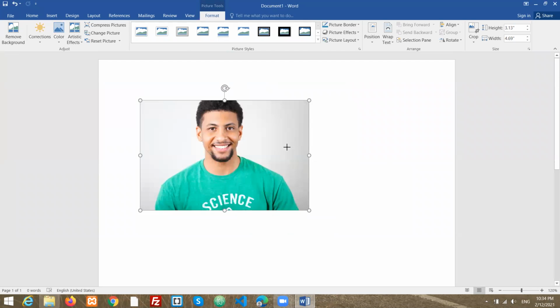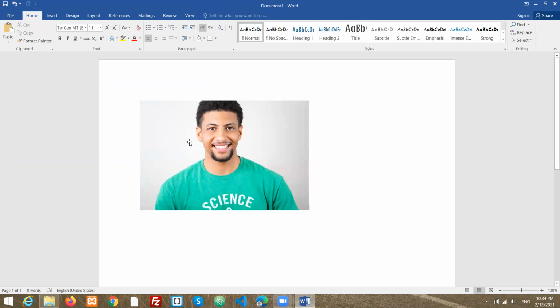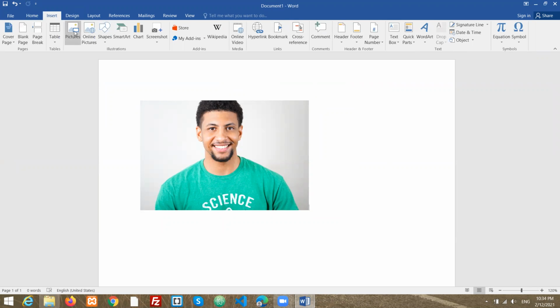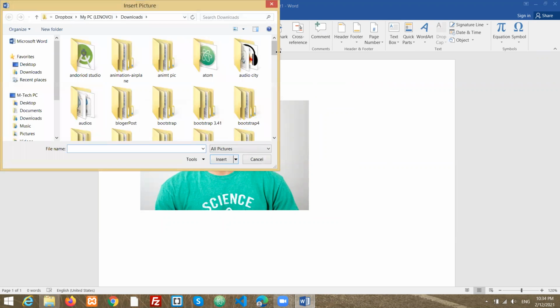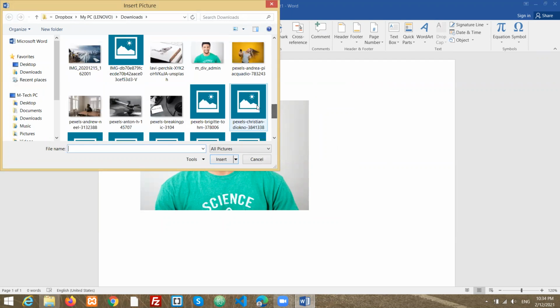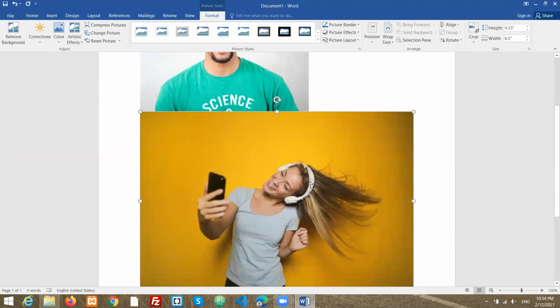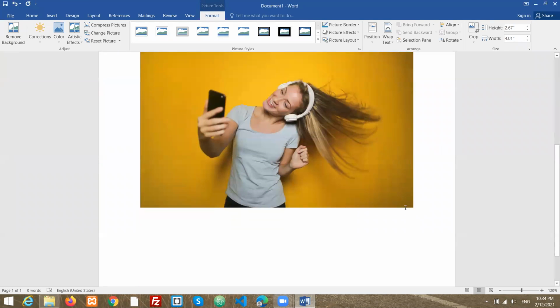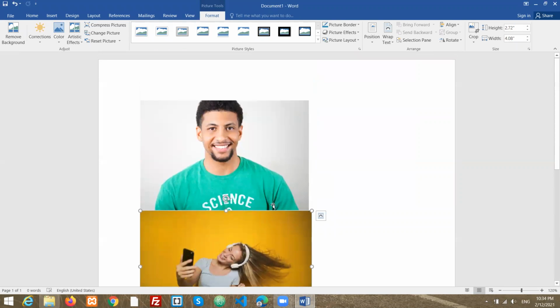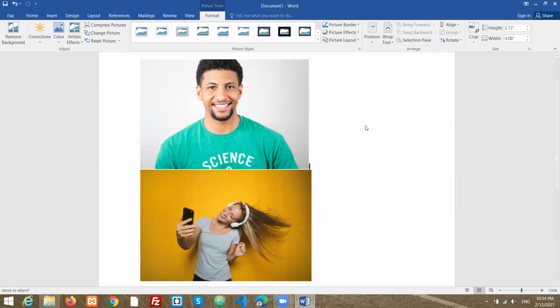If I want to, for example, bring another photo, I go to insert picture and insert another picture here. And see, I want to bring it back here, or I want to put these two photos beside each other, so it's not accessible. See, there is one way to do that.